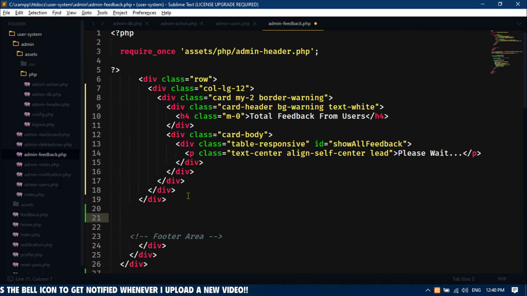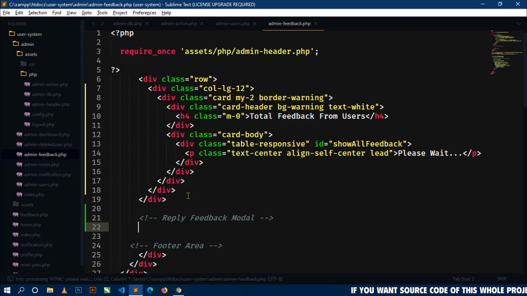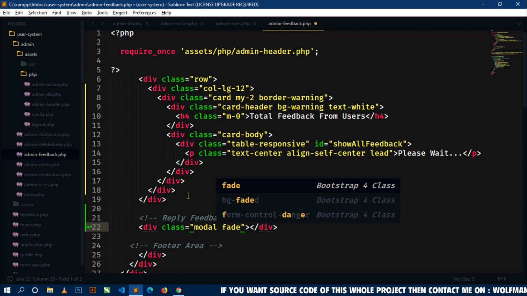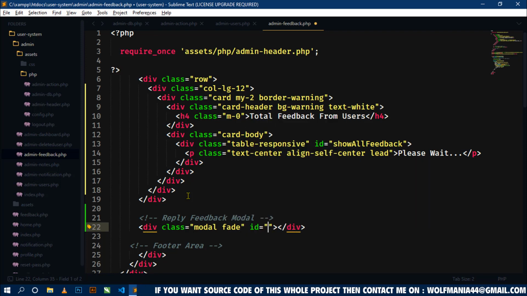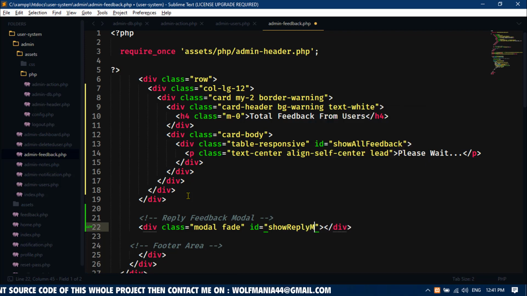Here I will write a comment first: reply feedback modal. Just comment this. Now next just create a div with class modal fade, and use an id attribute, and here just write show-reply-modal.